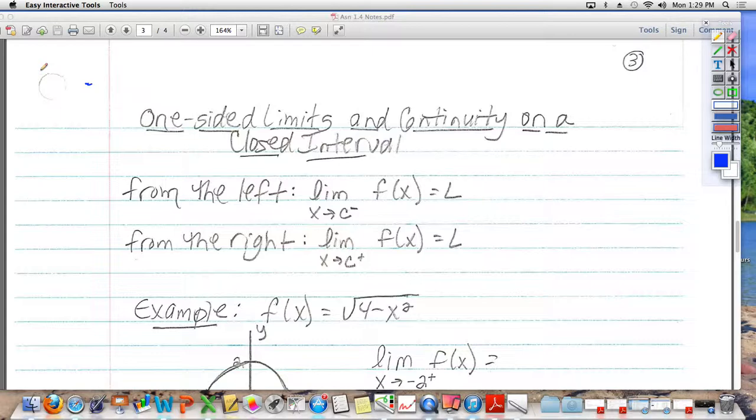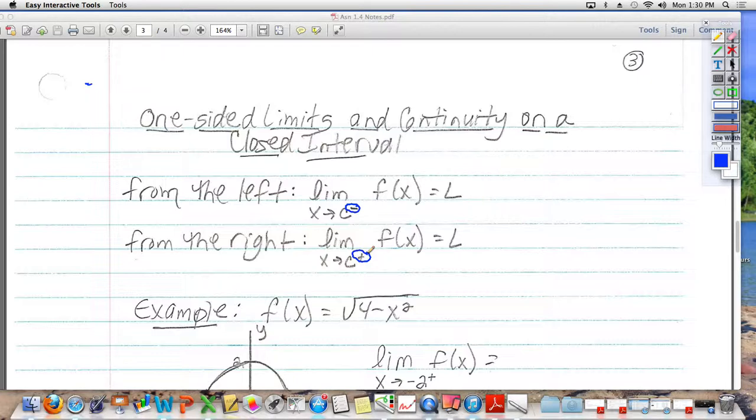But you'll see a lot of stuff in your assignment at first, especially at the beginning, about this kind of notation. It says minus, and it will say plus here. All that's saying to you is that you are trying to find what's called a one-sided limit. That just means instead of coming in from both sides to figure out what y value a graph is approaching, you are only finding the limit from one side, either the left side or the right side.